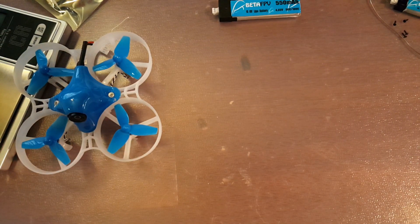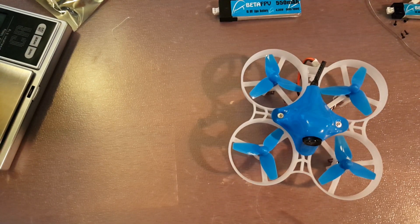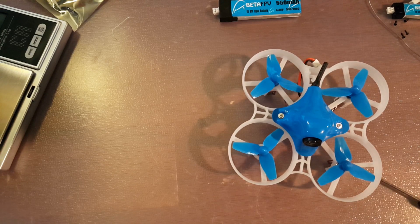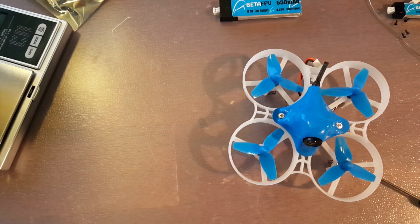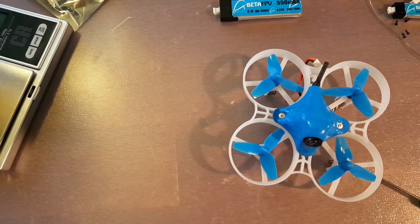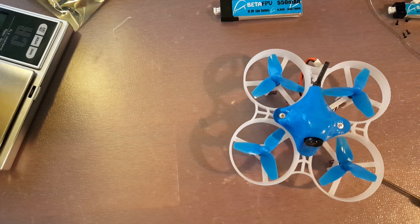How much flying is going to be done outside, but let's get back to this bad boy. First things first — big difference — we've got 820 motors. I believe these are 14,000 kV. Looking at the specs: 8 by 20 millimeter motors — these aren't 8 and a half, these are 8 by 20 millimeter motors — and these are indeed 14,000 kV. These are utilizing the same 40 millimeter props that were on the Beta 75.